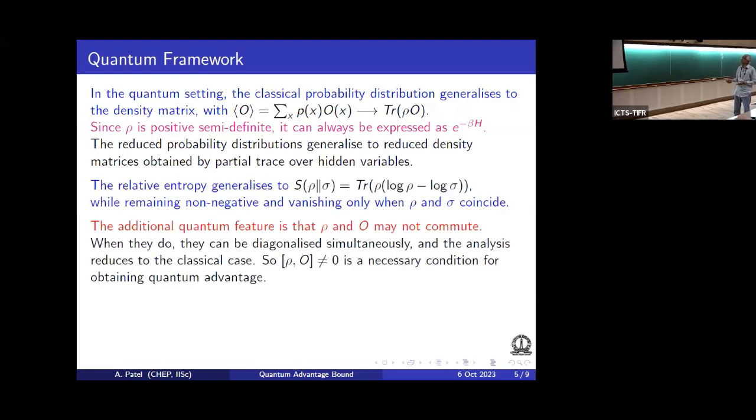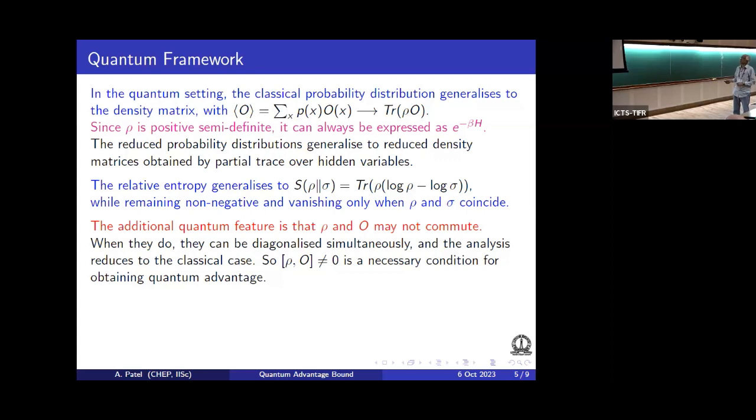And here comes a very simple observation. First of all, I can tell you that the relative entropy has very straightforward generalization also with the same property. It is non-negative and vanishes only when the two distributions coincide. So it can be used to calculate gradient and go towards the minimum.